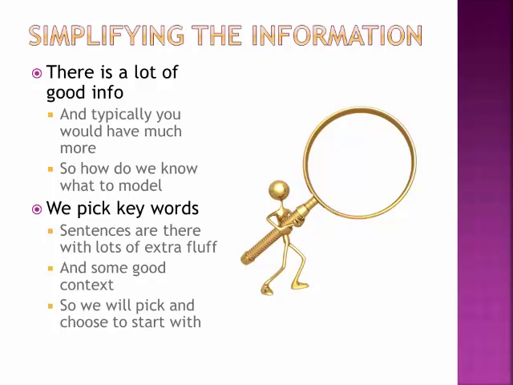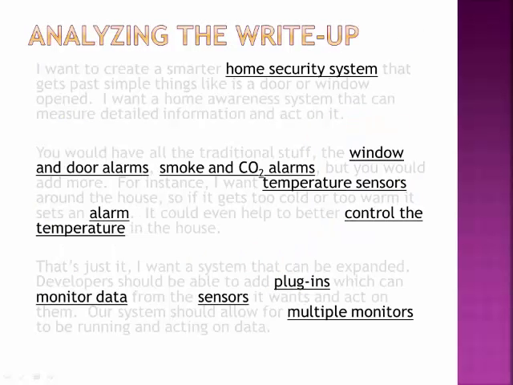There's a lot of fluffy words in English. So we want to skip by all the fluff and all the description and get the context inside of there and pick what are the most important words to start working from. So in that activity, we can look at the write-up we had last time, and basically what I've done is bolded and underlined it, or maybe just underlined and de-emphasize the other words, to kind of go and pick the most interesting words or word phrases. And they're largely around the nouns.